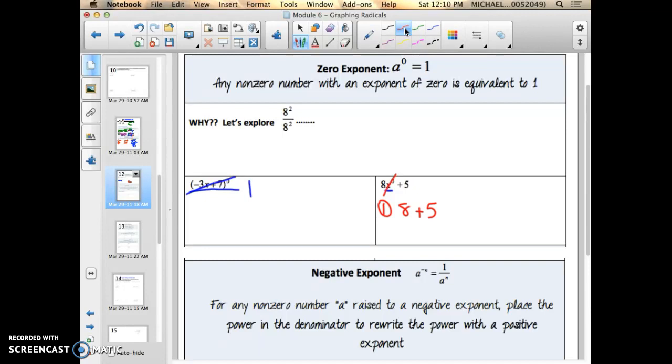And again, you might ask, why didn't I cross out the 8? Because if I write that term out again, 8x to the 0, only the x is the base with the power of 0. So the power of 0 is only paired with the base of x because it's above the x, not the 8. So I don't cross out the 8. So in my first step, I'm left with 8 plus 5, and my second step finally is 13. So I've simplified that as much as I can.